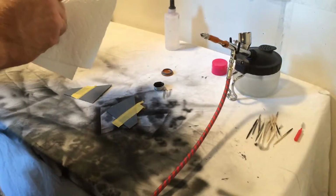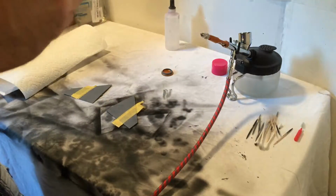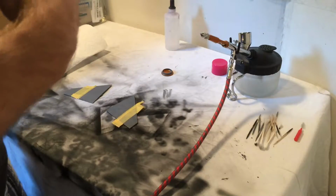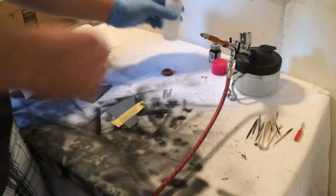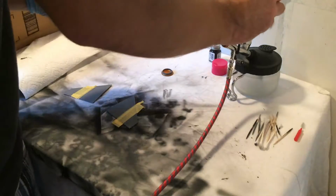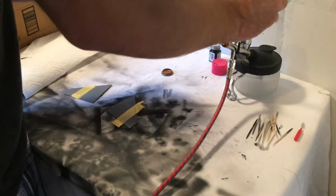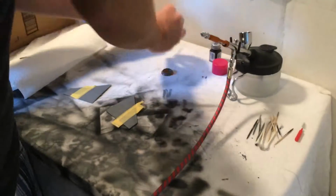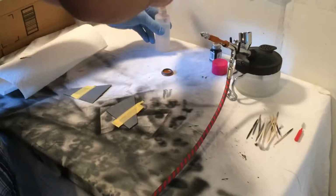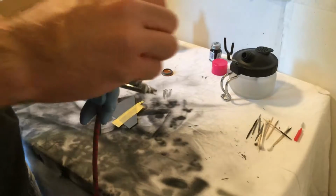Want to wipe off the paint jar because we don't want the paint sticking and not being able to get the cap undone. So I added a little bit of paint in there, and I'm thinning it halfway. It seems like gloss paints you do need to thin much more than regular paints, just because they come thicker, and just because they're gloss, I think.